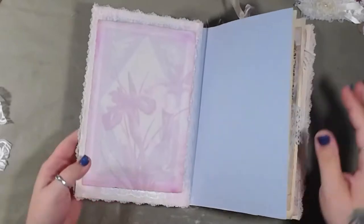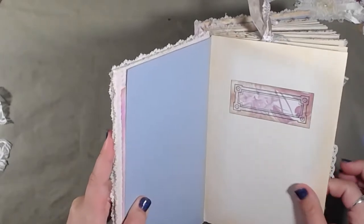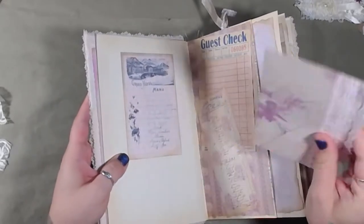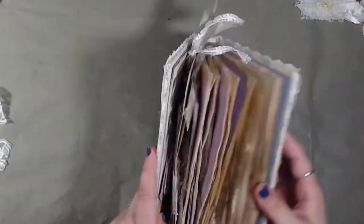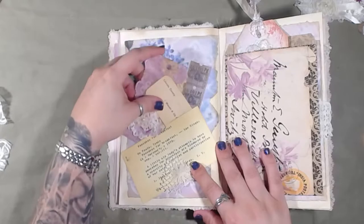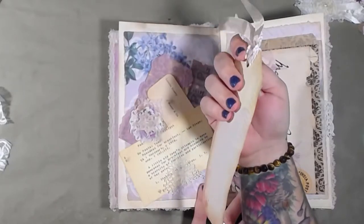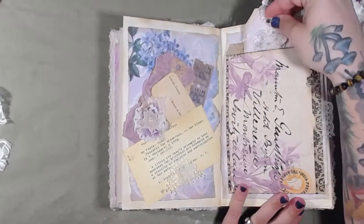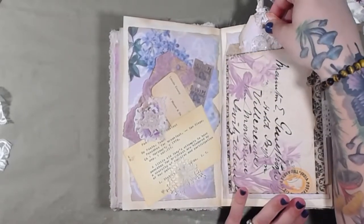So the inside cover, a blank plate for you to write whichever message you'd like. Pocket here with a journaling card. Not all of the pockets have something in them. As you can see, it is a very, very full journal. So a pocket here with some goodies. Pocket here with a tag that you can journal on. So in the listing, I did put that there's lots of creative ways to journal in here, and that's kind of what I mean. There's lots of spaces for you to journal on.